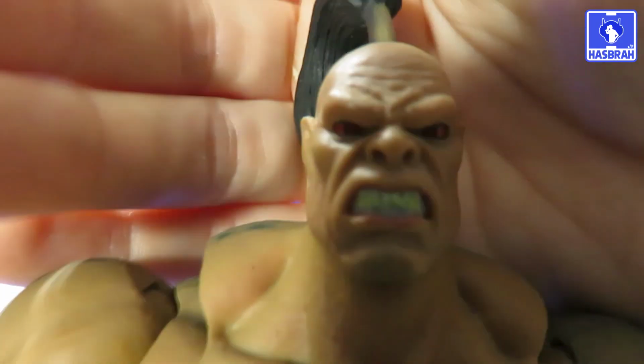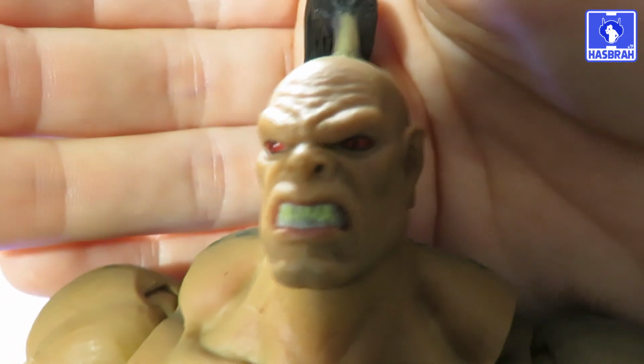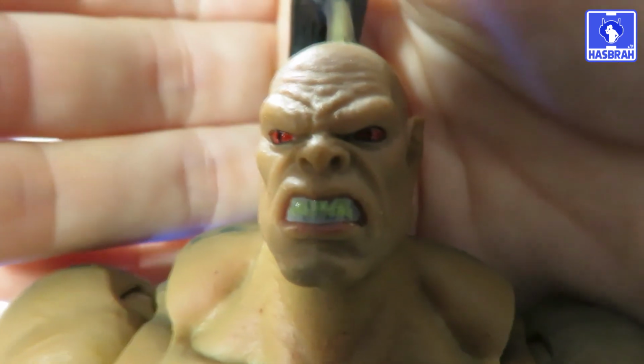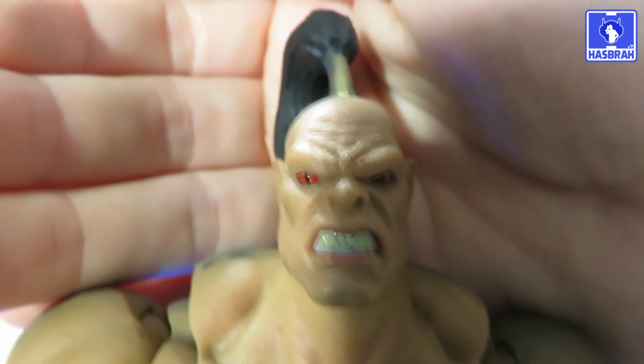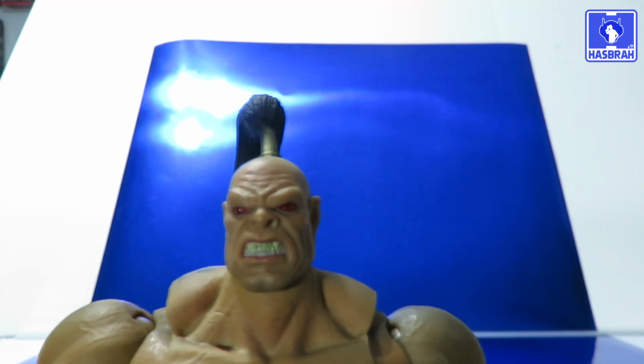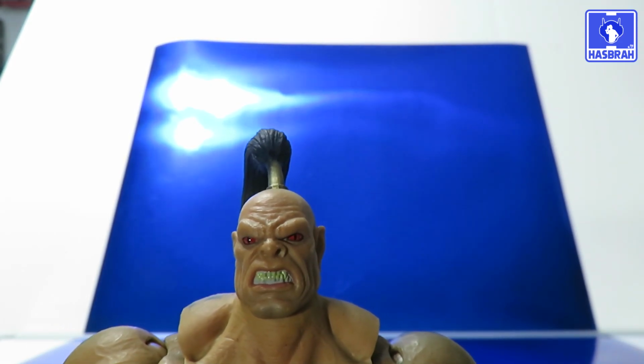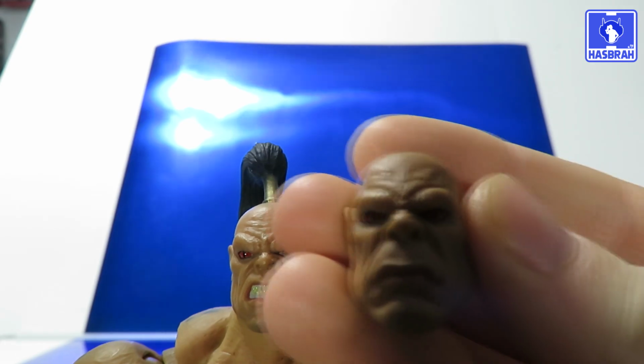Up close you can see that the eyes are nicely painted here. There doesn't seem to be any sloppiness whatsoever, so it's right up there on par with their only other figure that has pupils, which is Shao Kahn. Of course, this being an interchangeable piece, this is not the actual head sculpt that was packaged with the figure at first. It would actually be his more neutral face here.